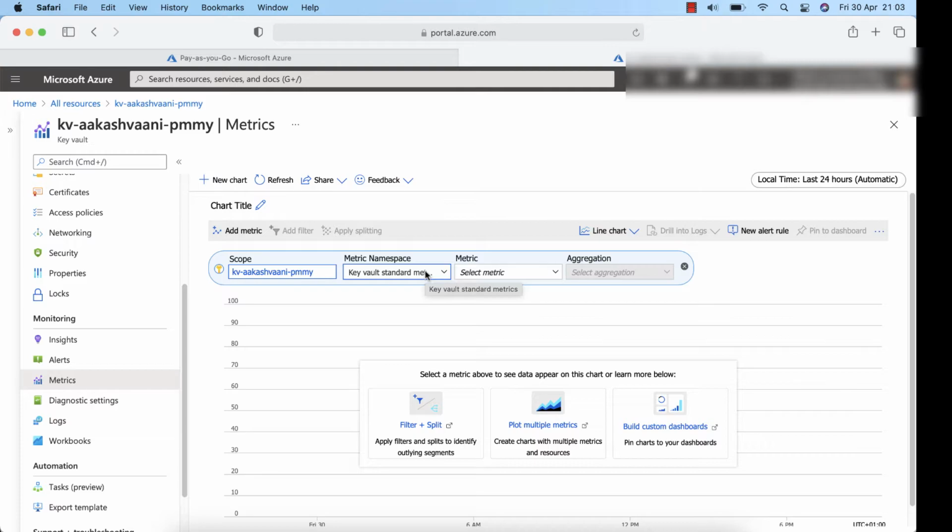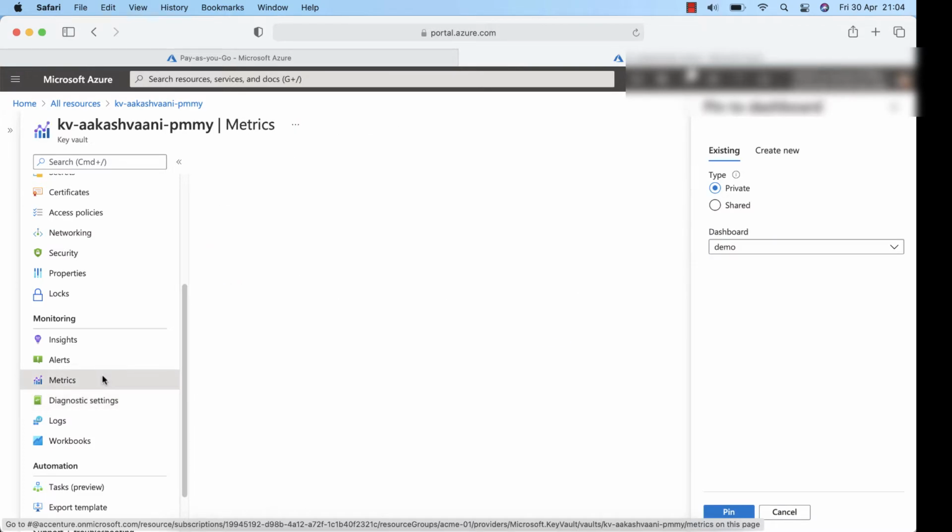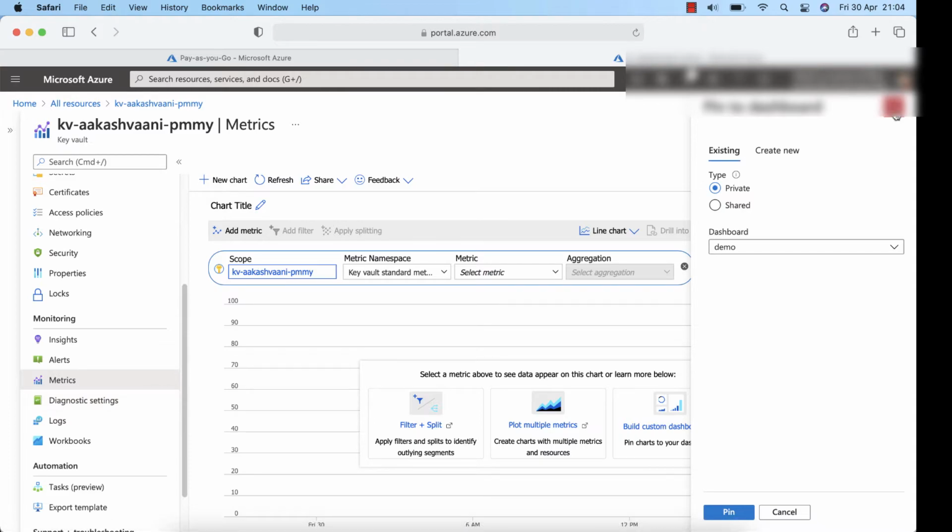But on top of that, you can use this metrics data for your own benefit. For example, let's say I would like to know if a particular secret is not available, or the API is not available, or what the overall vault latency of the key vault is. These are the metrics which are available by default.